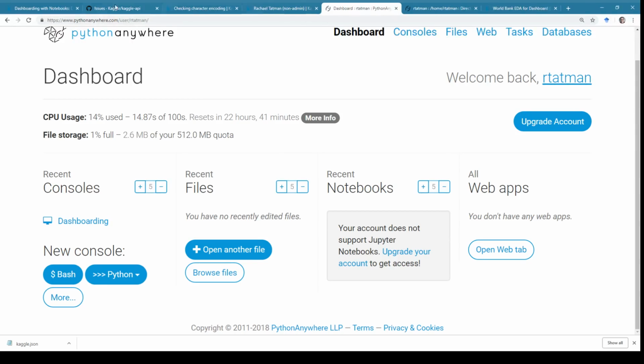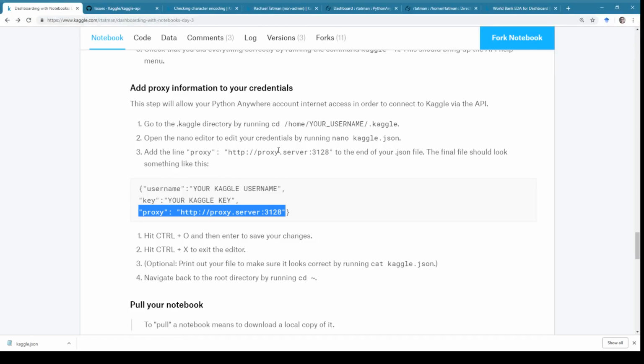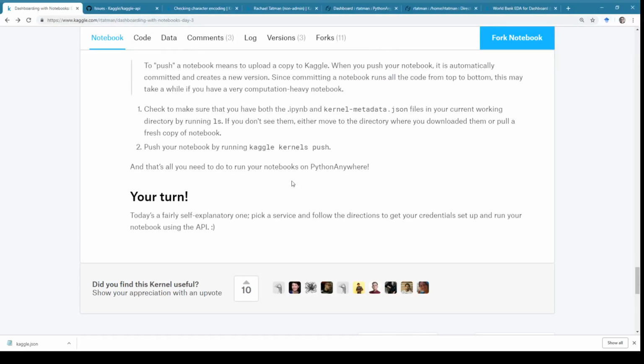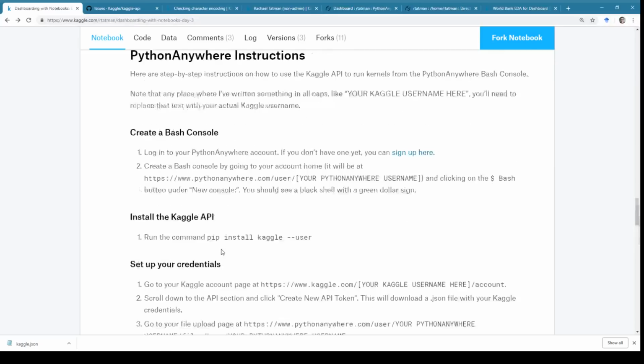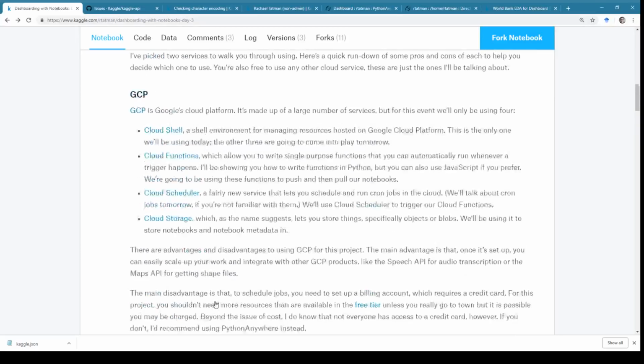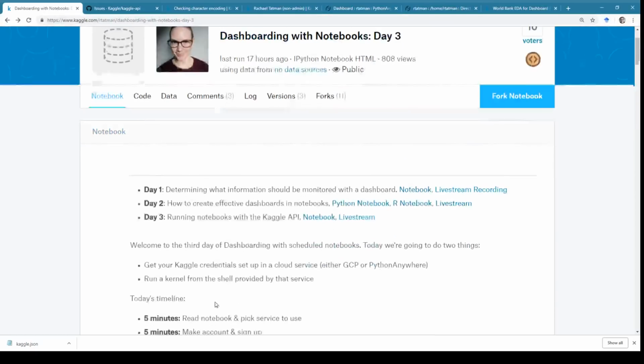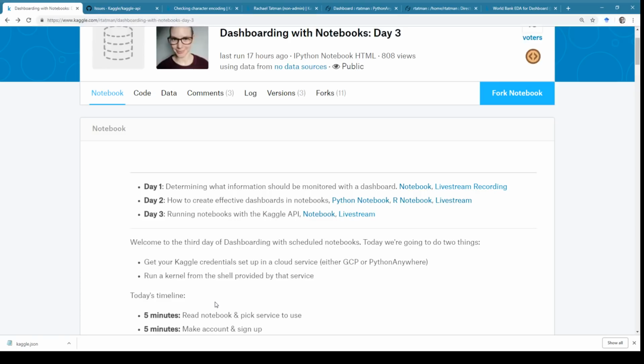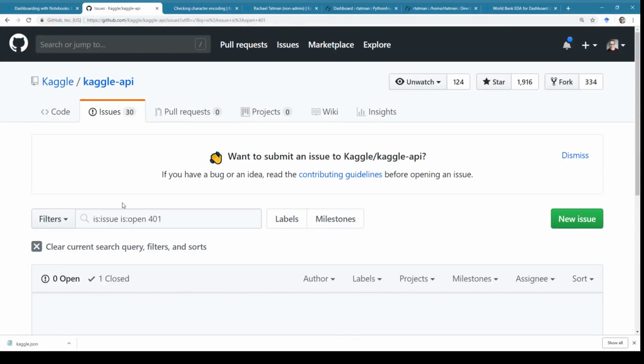All right, so that is pretty much all that I had for the notebook today, and hopefully no one will have any particularly nasty bugs. Feel free to leave a comment on the notebook if you're having problems or if you run into any trouble. You can also try opening an issue on the Kaggle API. Like I said, Rebecca is usually pretty responsive, although I think she's having some computer troubles today, so she might be a little bit less responsive, but I'll also try to keep an eye on it.